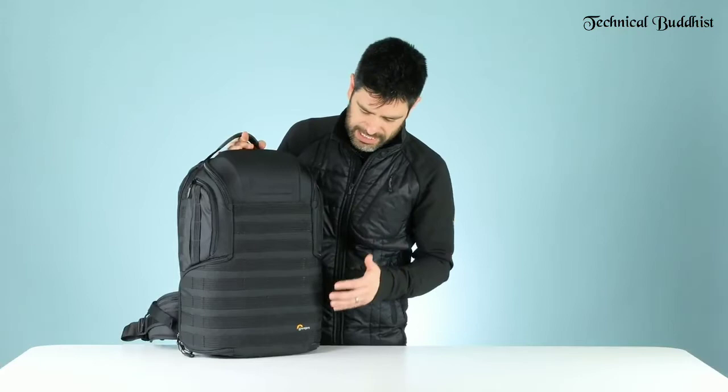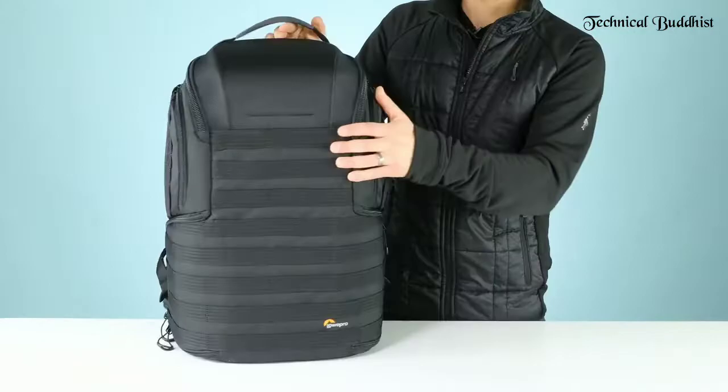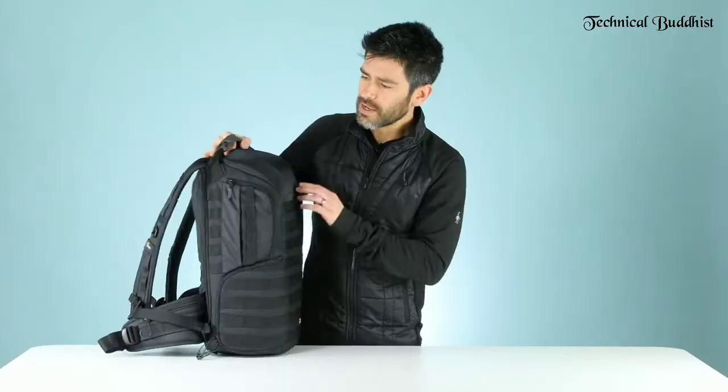and in more places. We've increased the size of all the openings, so this side is now much better for getting that 1D out. The side pockets are also bigger, which makes them a lot more practical and useful. We have upgraded the back zipper to a beefy number 10, which makes it run really efficiently, really smoothly, and just feels pleasure to run.